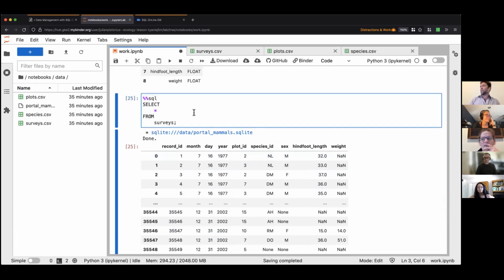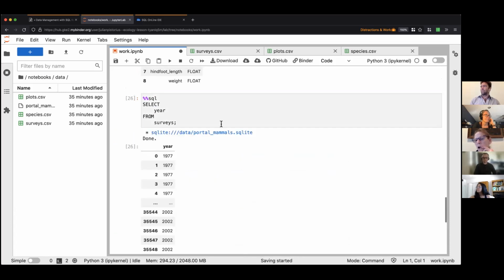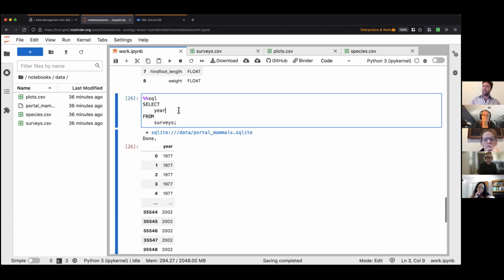But what if I just want year? I can say I only want year, and it'll return only year. So this is like what we talked about before. It's part of the recipe if we want to have a subset of the fields. You only care about some of them. So you can specify only a single field, or you can specify, let's say I want the year and the month and the day. Try that.